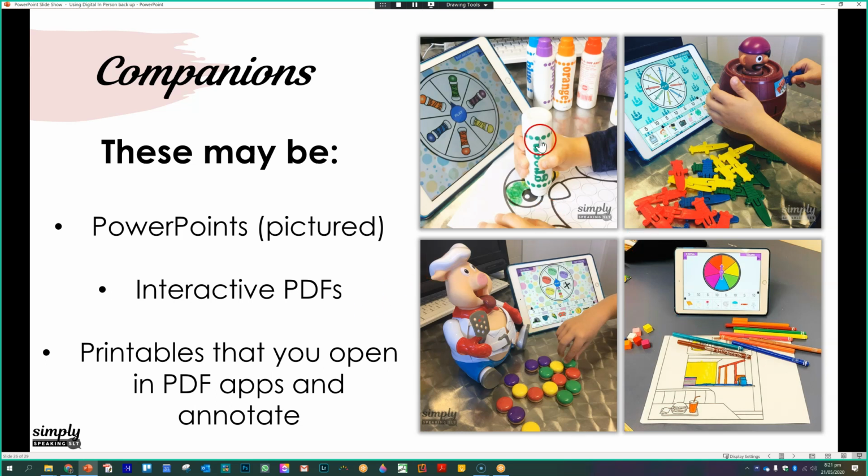So for example, this one here, you spin the spinner to see what sword you're going to put in the pirate, and then it tells you what speech word you have to do. We're looking at the V in medial position here, and how many times you need to say your word, 5 or 10 times. So this companion was made so that I could target articulation with just picking up my iPad and picking up Pop-Up Pirate.